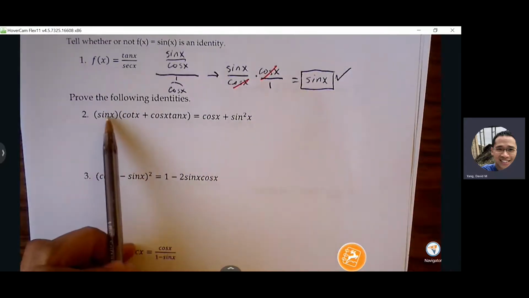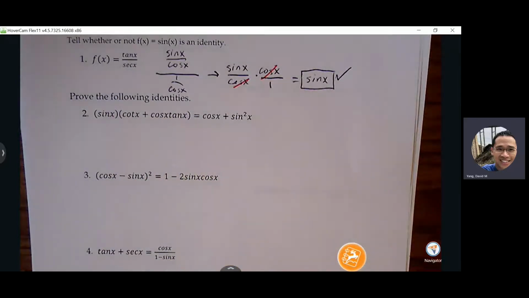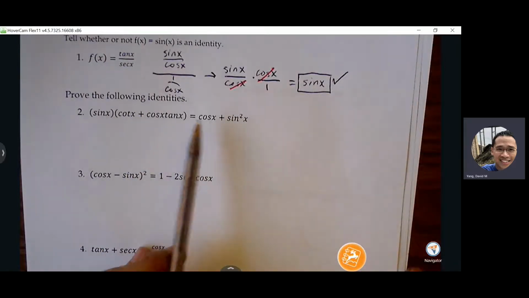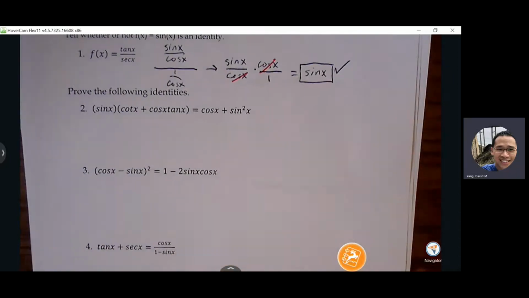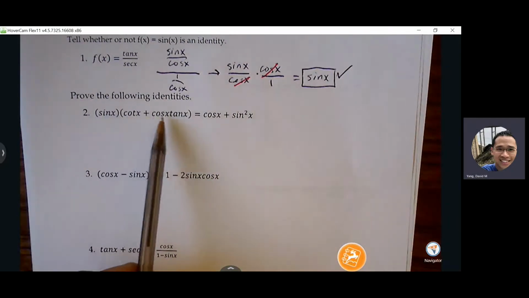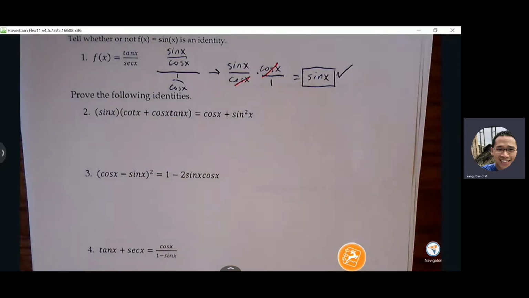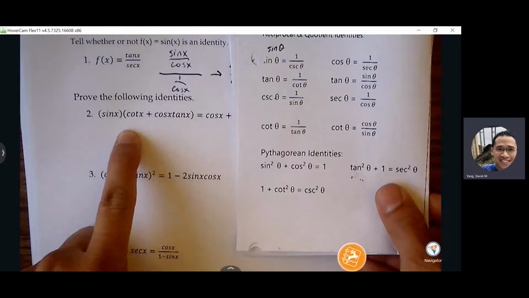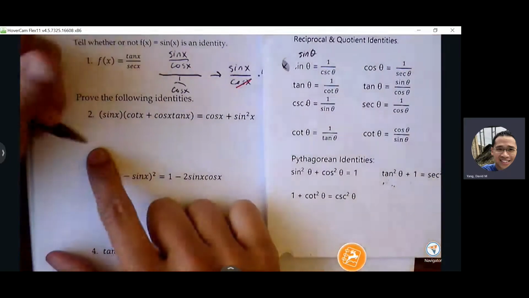First things first, I like to just get rid of the parentheses. But before we do that, look at the left side and look at the right side. What is the right side all in terms of? Cosine and sine. So maybe we can start converting some of these to be in terms of sine and cosine. That way we know there's only 2 functions involved here. So let's convert everything to be in terms of sine and cosine. We can do that because we have these reciprocal and quotient identities. So I'm going to leave that sine of x outside for now.